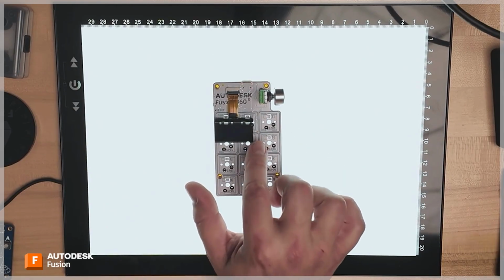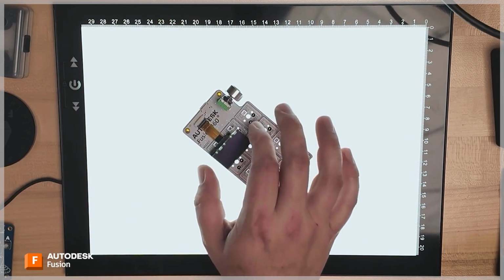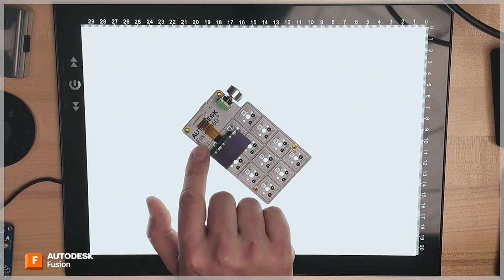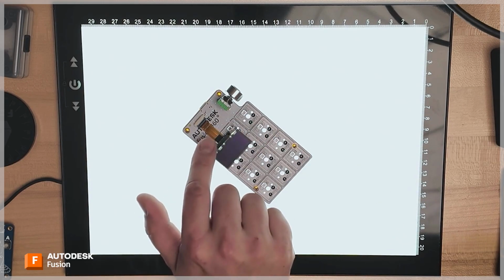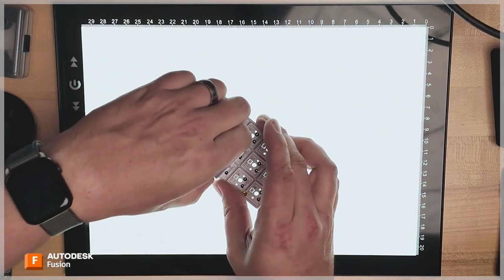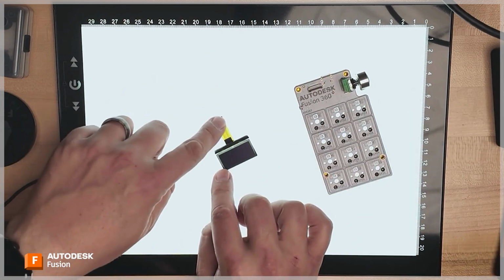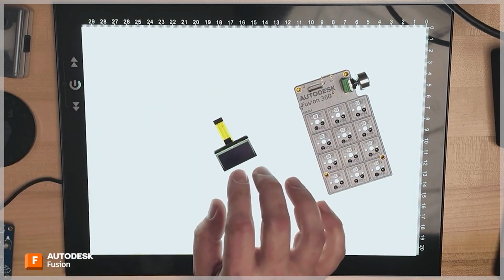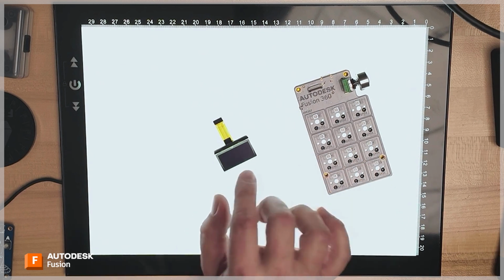The trickiest part of this design was getting this screen just right. So I get a cut sheet on this screen, and it gives me detailed information down to the fraction of a millimeter on, for example, how long this ribbon cable is. So I can take this ribbon cable, design that in Fusion, make the 3D design of it. Not all this stuff is available in 3D. A lot of it you have to do yourself.